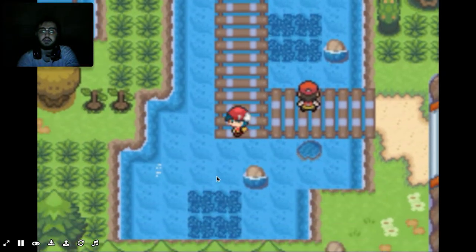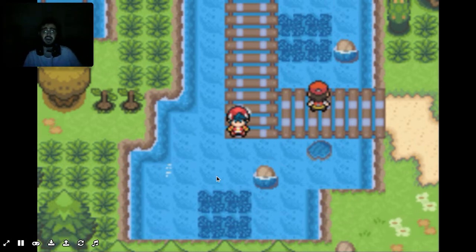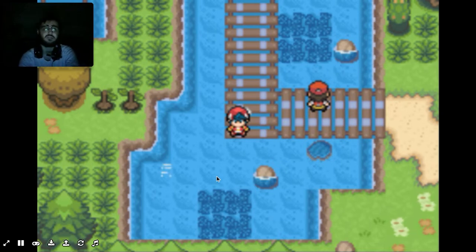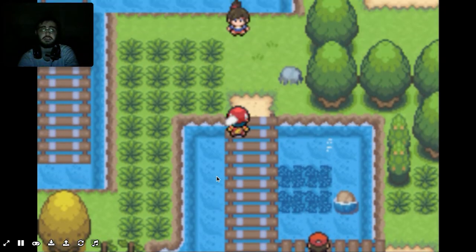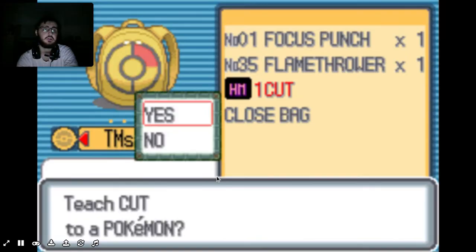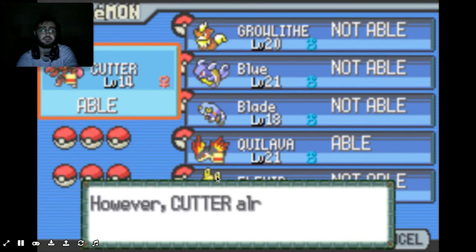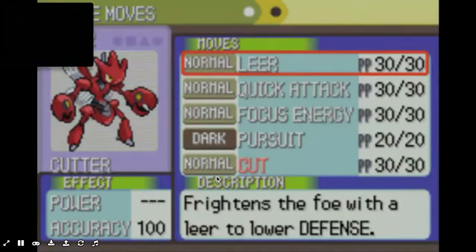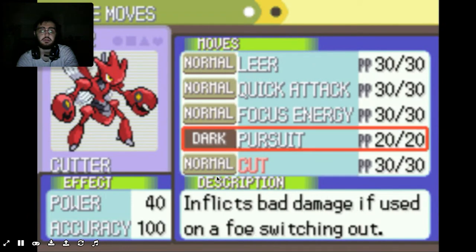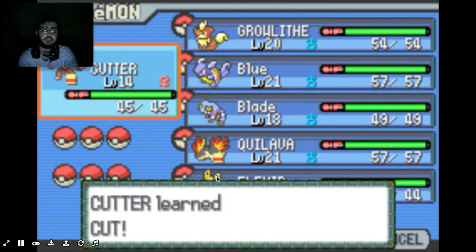And also, I was grinding around the waters around here. I was just fishing, and you find like high level 20s in here, which is really cool. I was getting like 4, maybe 500 each knockout, and I have to teach Cut to something because I don't have Athena anymore. I guess we'll just give it to Cutter. It's not that bad of a move anyways, so we'll get rid of Focus Energy. That's literally useless. Alright, so there.